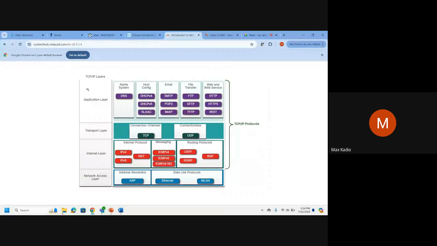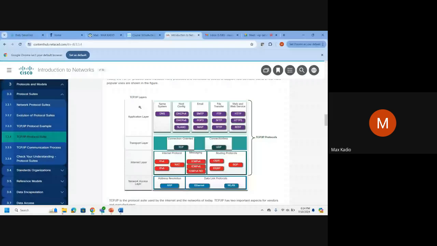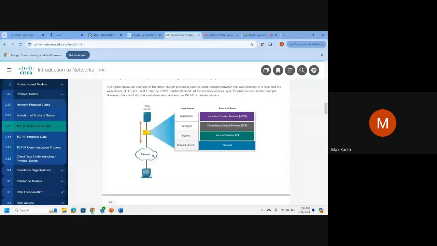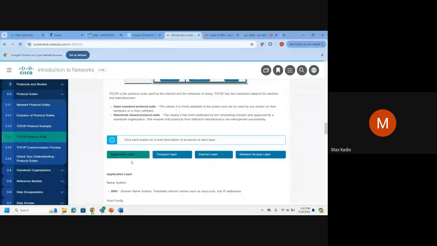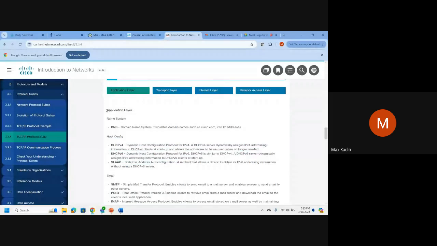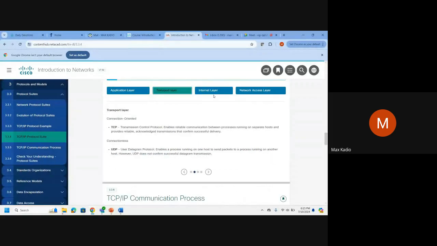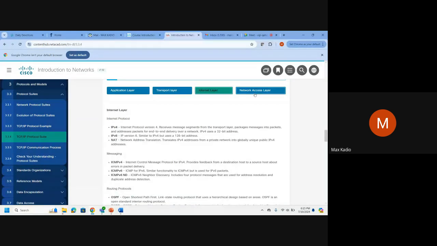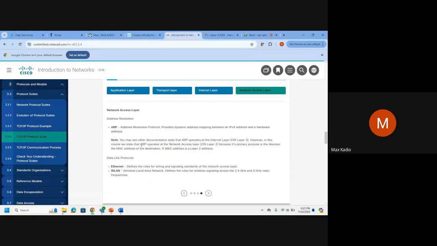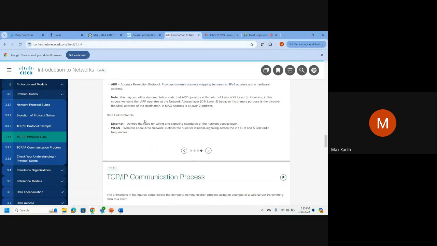In the application layer, things like emails and web. If you need more info, everything is well explained here: application layer, transport layer, and then internet and network access. Anytime you have issues, post in the group and we will help you.